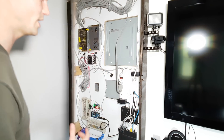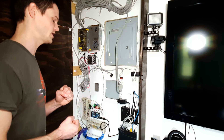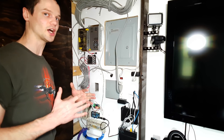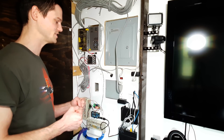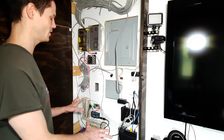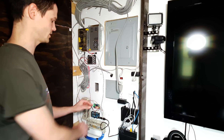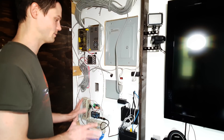I actually just finished filming a lengthy explanation of this that will be part of a full-blown episode once it's all done — we've got a bunch of footage of the process. So I'm not getting into crazy amounts of detail right now, just giving an overview. I also wanted to point out that this is totally a mess right now in terms of wiring. I'm going to tidy up all the wiring — these bundles are all going to get trimmed down and terminated, and I'm hopefully going to make it look really nice when it's done.